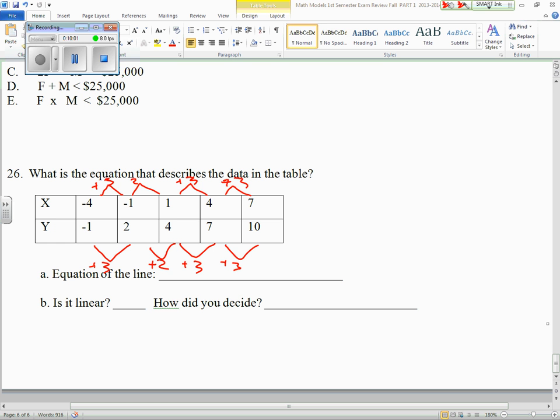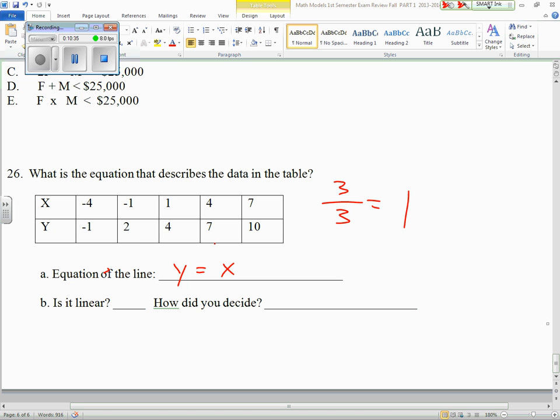Okay, so what do you notice about the rates of change on your y's and your x's? The rates of change increase at the same rate. Okay? Right. So your change in your y's is 3, and your change in your x's is 3. So you get a slope of 1. You get a rate of change of 1. So your equation would be y equals 1x, and then we need to figure out what the 0 would be.